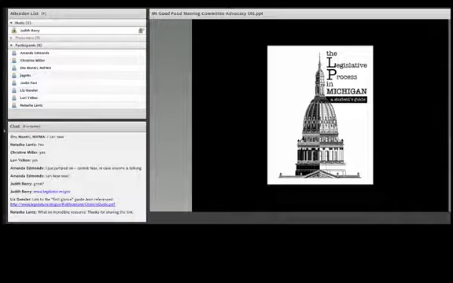The other thing I want to point out is also, remember the Citizens Guide that legislators can get printed? Here's another booklet that legislators print out of their own office guides. The legislative process in Michigan, a student's guide, pretty good. You could go to www.legislature.mi.gov. You could actually look at that document online.